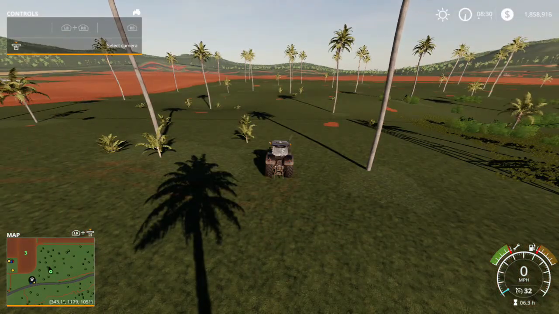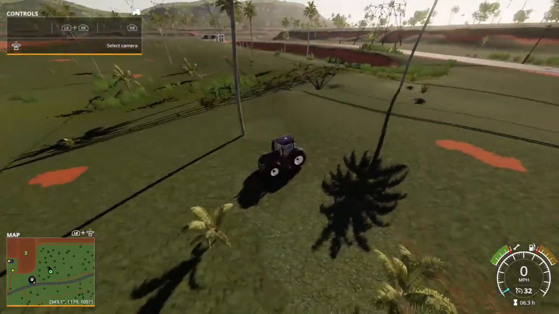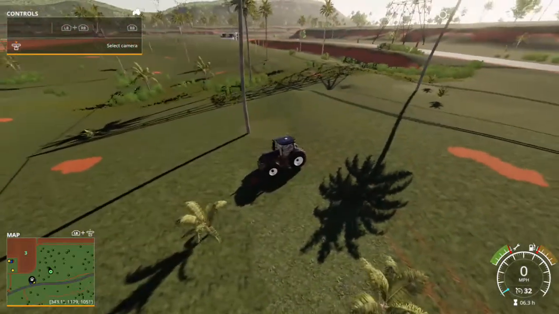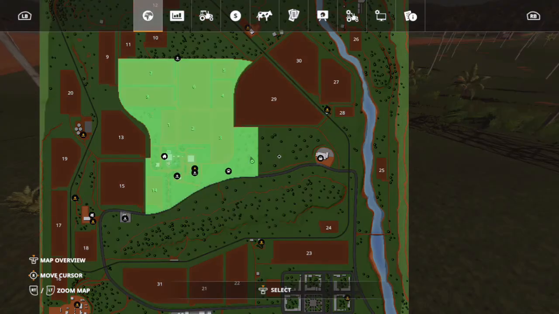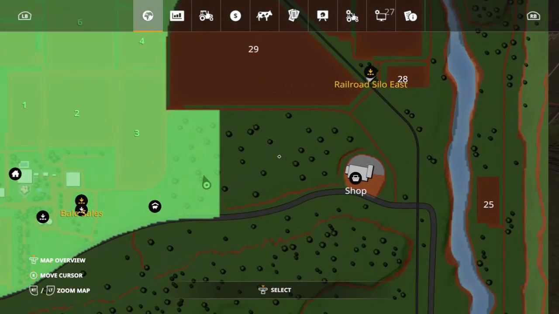So this here is the property that is adjacent to field number 3. You can see that there are a lot of trees, big trees and very small trees. I just don't like the look of these, so we're going to buy this property and remove all of these trees. So we'll just go into the property buying section of the map.